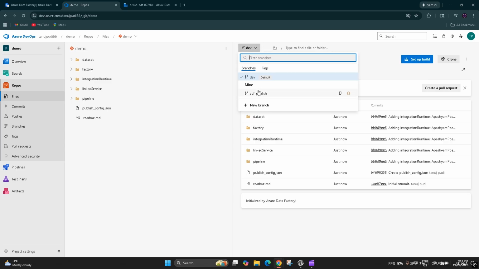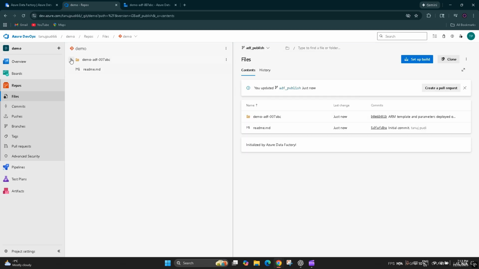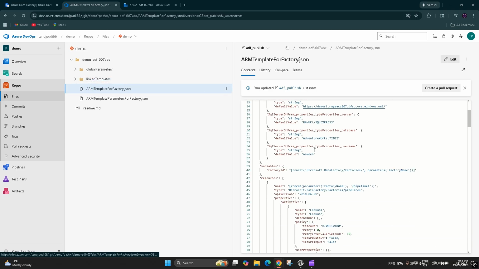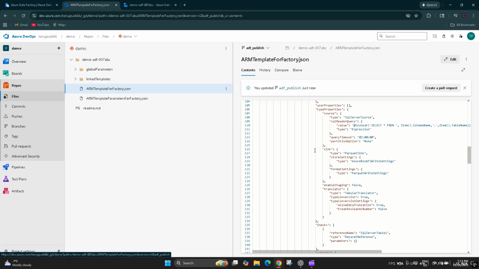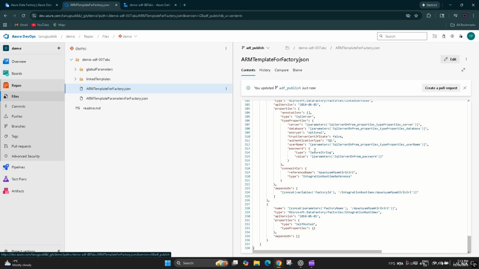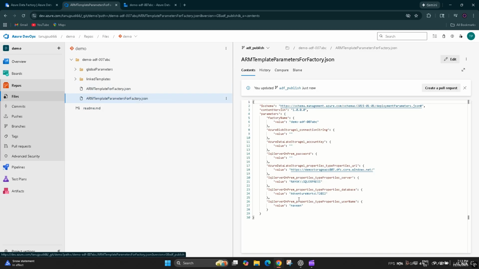This is the dev branch, and if you go to the ADF publish branch, here you can see the entire template consisting of all the configuration of the entire pipeline. This is what the UAT and production environments consider. This is how the deployment happens using this particular file, and this is for the parameters.